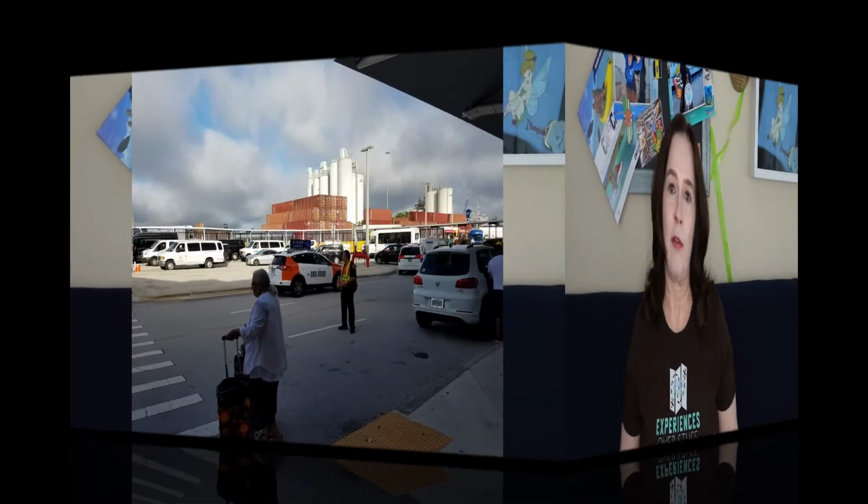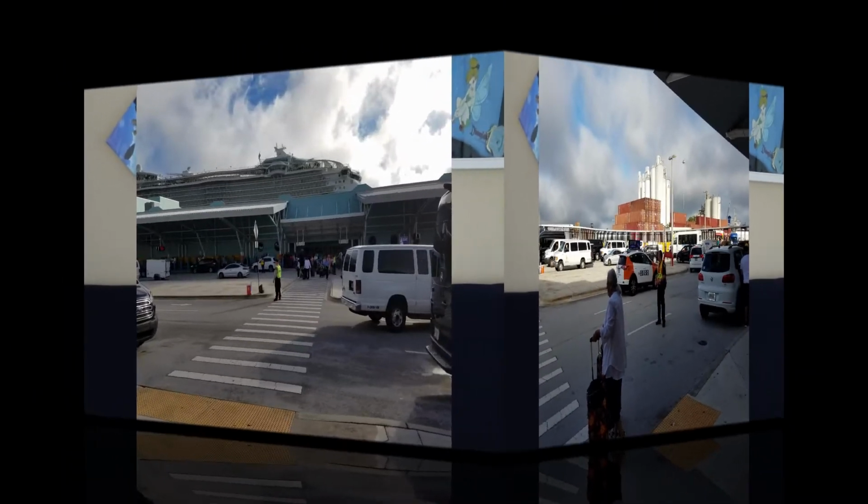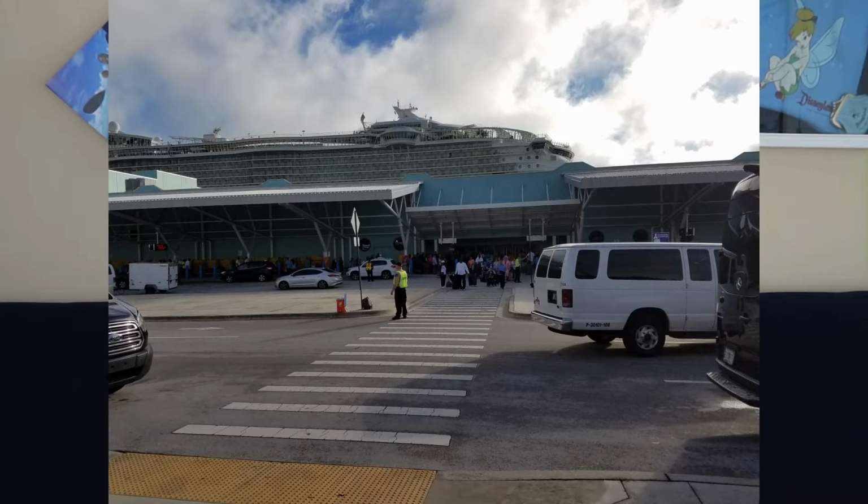Because Port Everglades is a large working port, it has a security area that you'll have to go through when you are trying to get to your ship to board. You will be asked to show proof of identification and proof that you have reservations on one of the ships. Now that most of the cruise lines are moving away from paper and to phone apps, it would be a good idea to have a paper backup, especially as the cruise ships get started back up. I'm filming this in May of 2021, so there may be some challenges to sort out as the ships come back online.